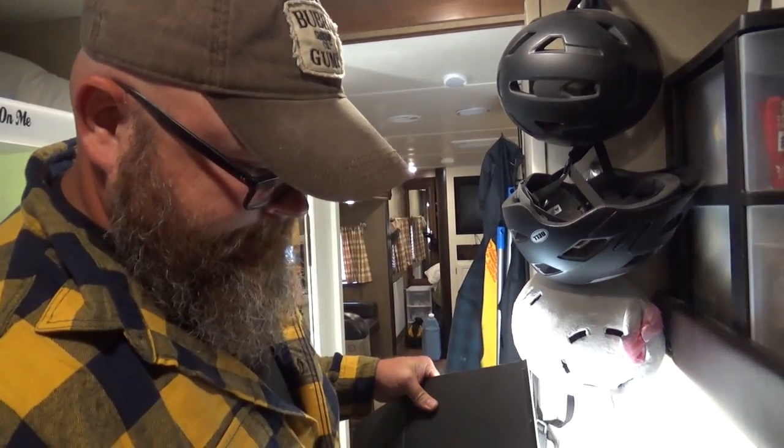So do you want to close us on out there, dear? We're going camping for a very long time. So now you see how we figured out between last year and the different dry runs we've done how we like to keep things organized, because in such a small space like this, it doesn't take long to have things a little disheveled. So this is our way of having a place for everything and keeping everything in its place. And we hope that you like the tour of our cow, as we call it.